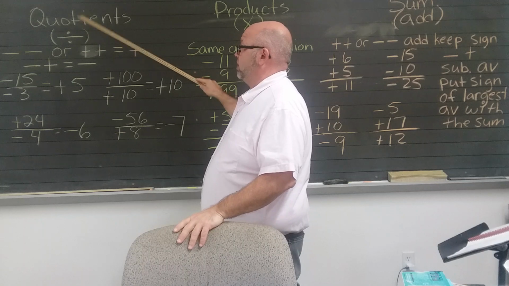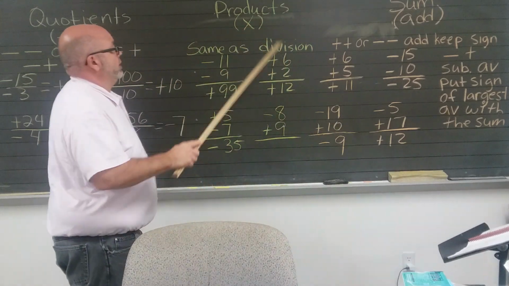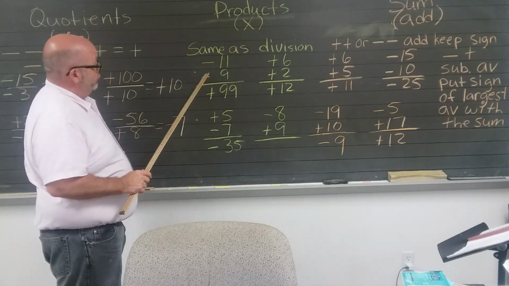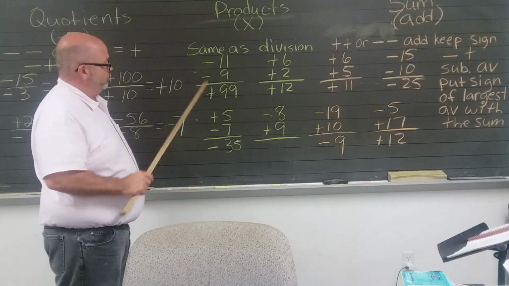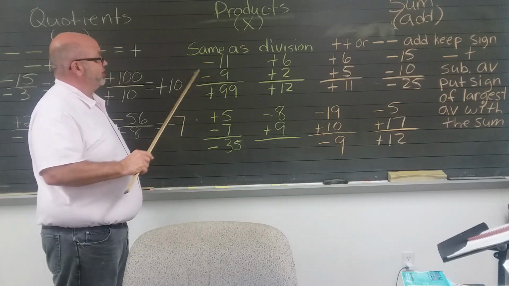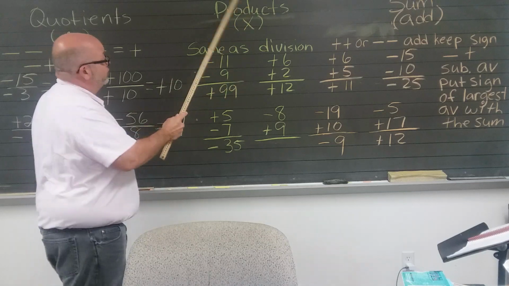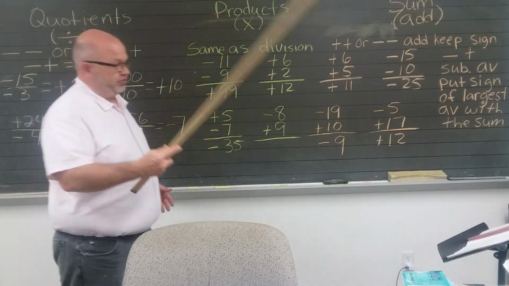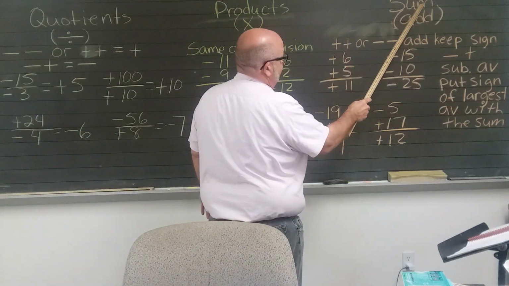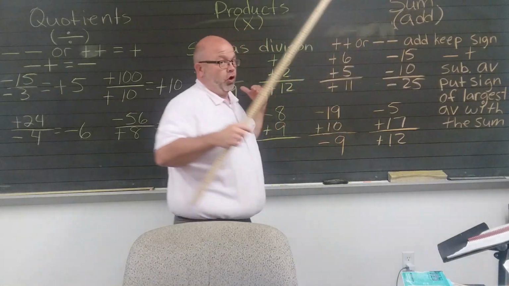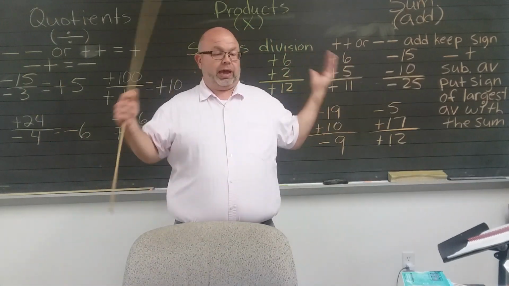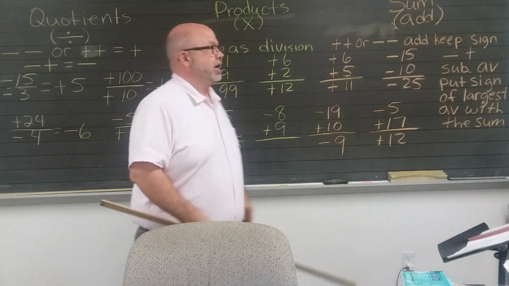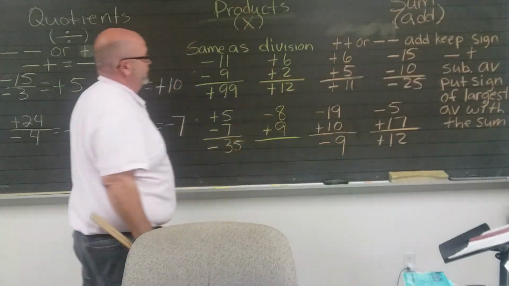So, quotients. In multiplication, the hint word is products. That means you're multiplying. They do not put the multiplication symbol in the equation, as you can see. They don't have negative 11 times negative 9. So you have to pay attention to the directions. If it says give the products, then you're multiplying. And the same thing is true with addition. If it says give the sum, then you're adding. So pay attention to all the directions of all the sections, because sometimes you'll be adding, sometimes it'll say sum, sometimes it'll say product, sometimes it'll say quotient. So please pay attention to those key words, all right?